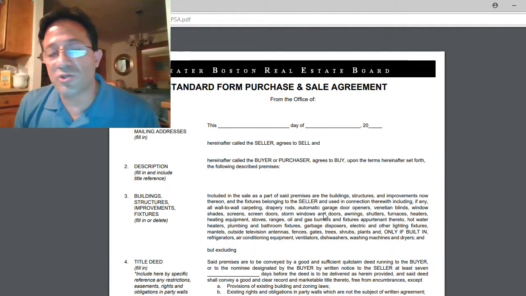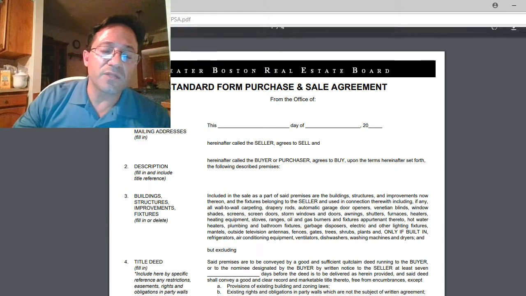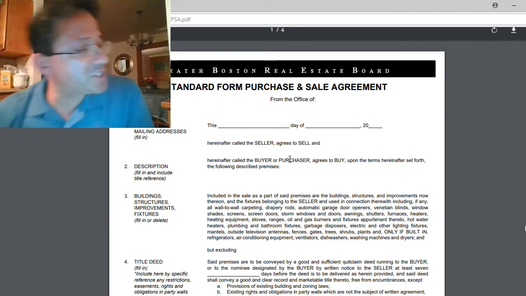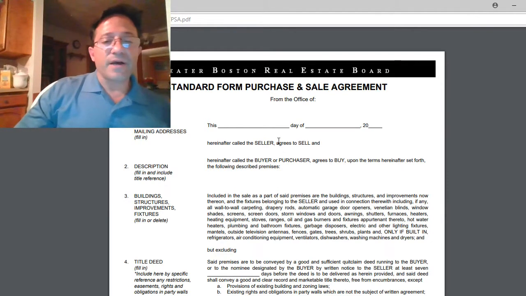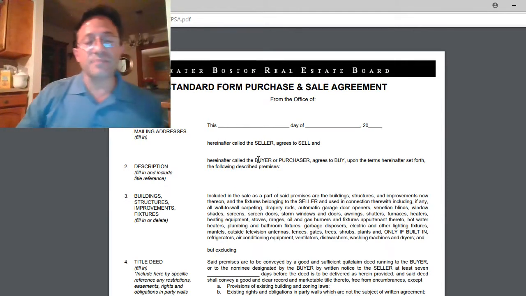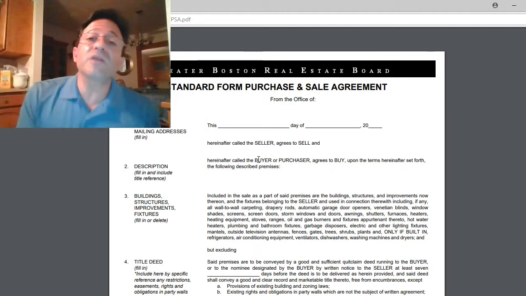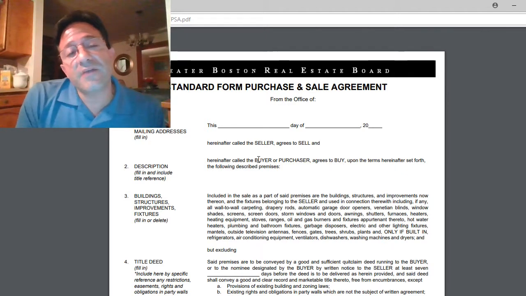There are basically two types of forms in Massachusetts that realtors will use. This is one of them. And there is another form for standard form purchase and sale agreement. So what is inside a purchase and sale agreement? Well, in your book, it's going to be on 5-6. It's going to talk about what the purchase and sale agreement is. And basically, this is a contract between the buyer and the seller. There's no other parties involved in this contract. Although the realtors are listed in this contract, they are not parties to this contract. The contract is between the buyer and the seller for the sale or the purchase of a piece of real estate.